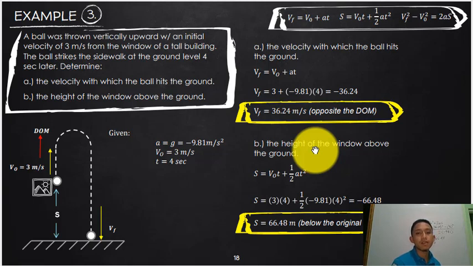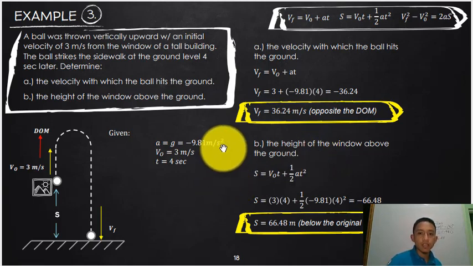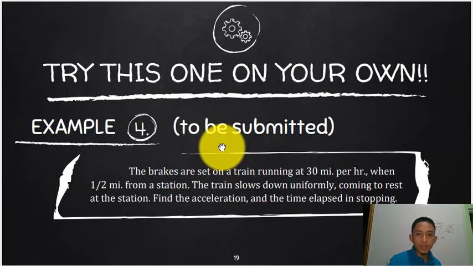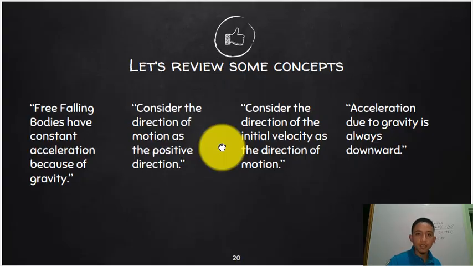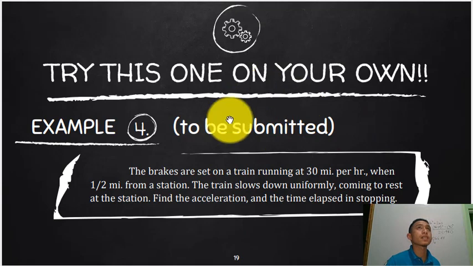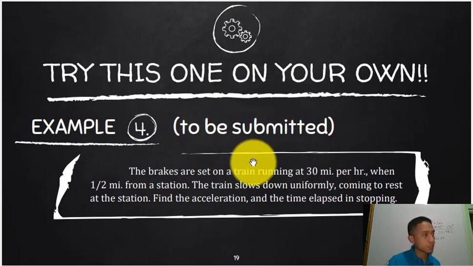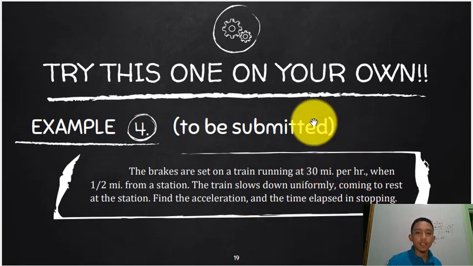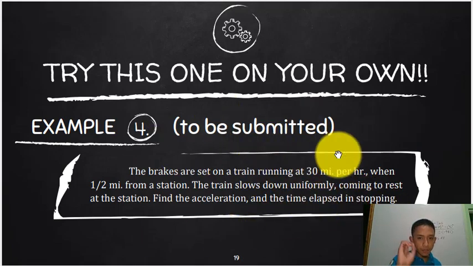Okay, so that is the end of this unit. You have actually one more unit, but I will separate that one since this video is already too long. That will be our next topic. But before you go there, please try this one. It should be submitted. This is actually your first activity. Read that one and then accomplish it, draw the figure, show the complete solution. Of course, you should end up with the correct answer. Okay.